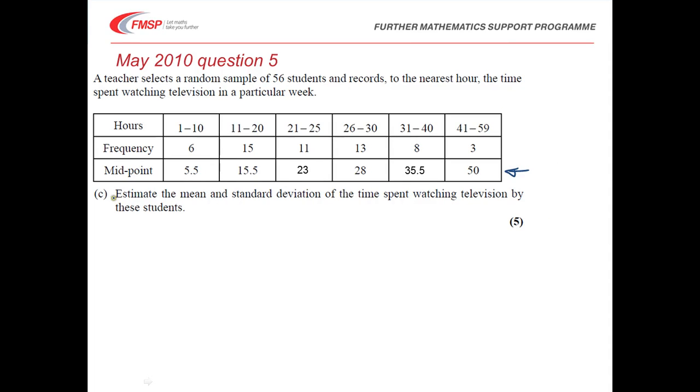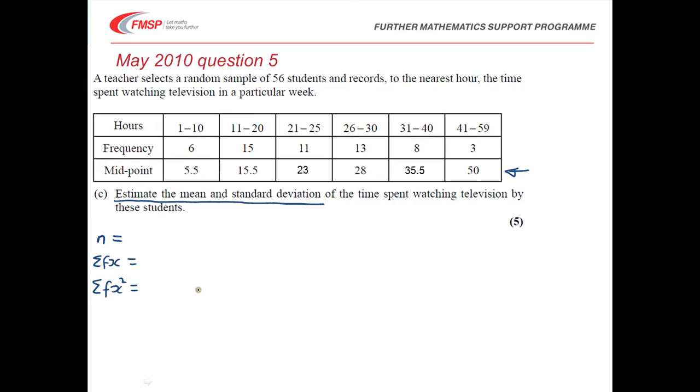So the question continues now to estimate the mean and standard deviation. Now there are 3 key measures that we need here to do this. You need to know what n is, you need to know what the sum of all of your data is. So sum of x, but because it's a frequency table, we notate that as the sum of fx. And likewise, you need to know the sums of squares. But again, because it's a frequency table, that's the sum of fx squared.